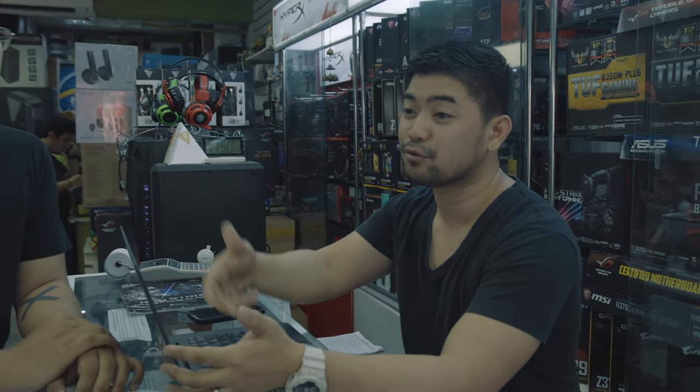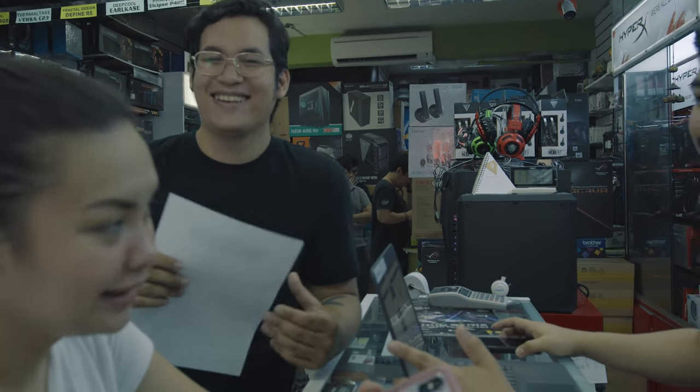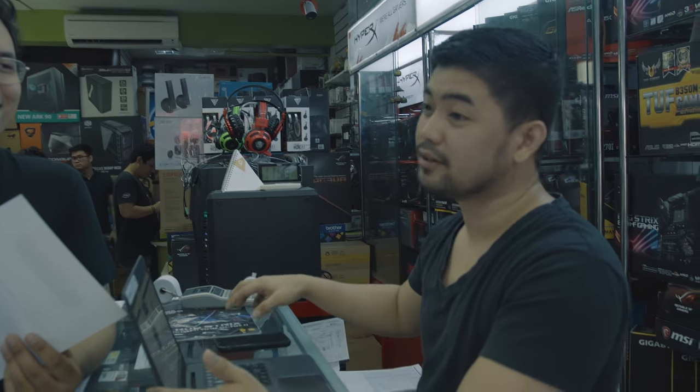Regarding dun sa question natin, about kung newbie lang ba ako, actually we have lots of clients na newbie talaga. So they just gave us the details ng budget nila. So basically ang tanong namin, saan ba ang gamit? For gaming ba or for office? We do suggest and nagbibuild kami ng specification na pasok dun sa budget. So next time you go back here, you think you could go alone? I think so. I just have to figure out the way. Actually, the good thing about that is even na may client personal, I gave my number. So most likely, kung hindi sa online mag-inquire, sa amin personally.